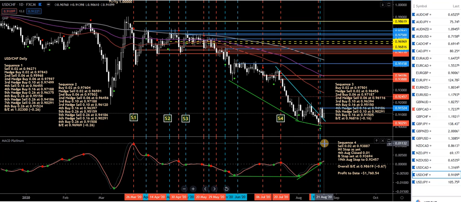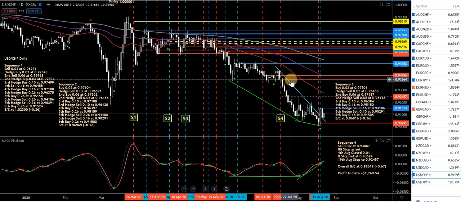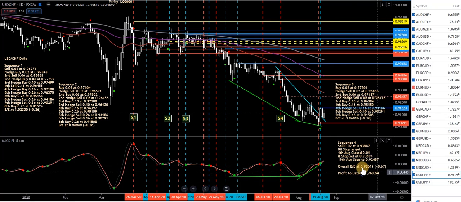So it's just messing with my mind. You can pause the video, read the notes there. There's lots of sequences. The only one I'm safe in is sequence 4, which is a sell from up here somewhere, and there's a stop in place. So that one's sweet. It's these other 3 here, sequence 1, 2, and 3, in a world of pain. My break-evens are all up here. My overall break-evens all the way up there. So in the meantime, you can see my profit to date.